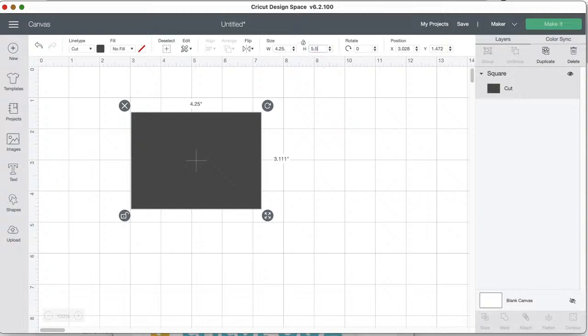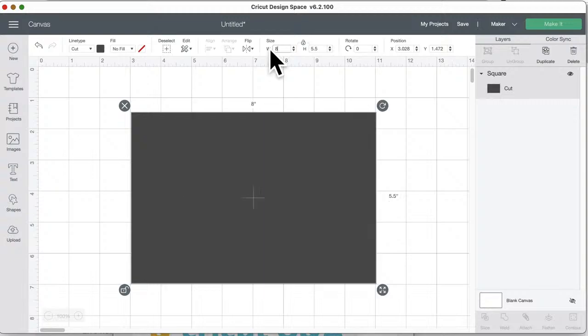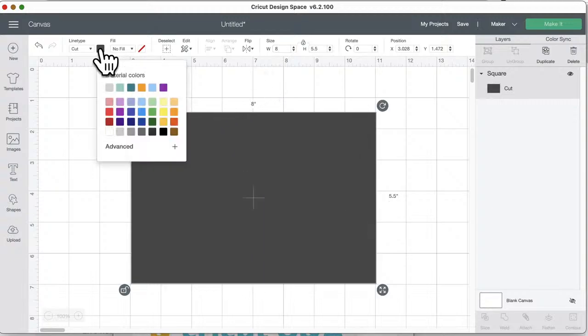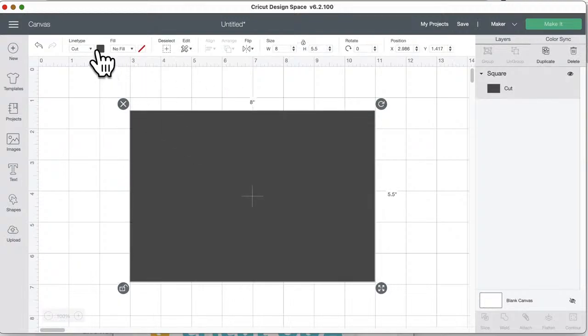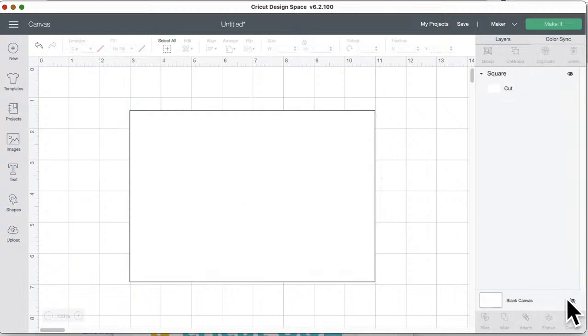Exactly how to write inside a card. Okay, so to make an inside of a card, we need to make the full card. Let's change it to white.